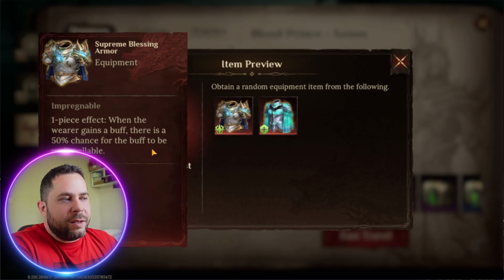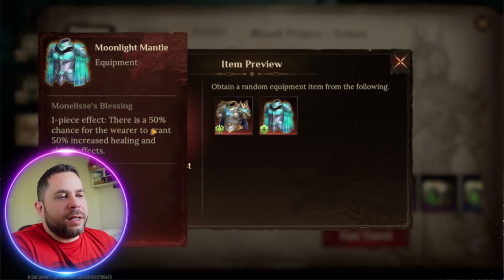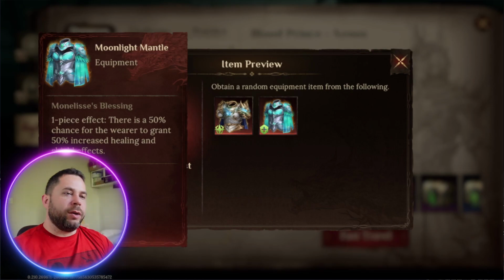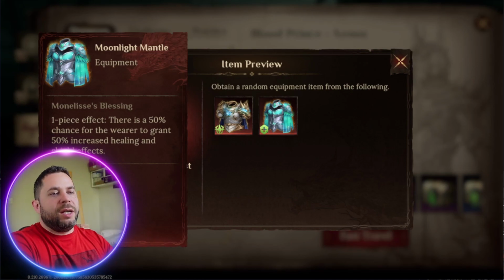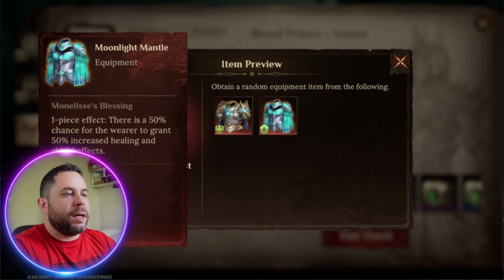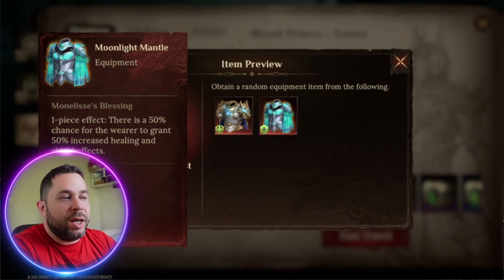But I don't know, mixed feelings. Let me know in the comments below. I don't like this one that much. In the second one, there is a 50% chance for the wearer to grant 50% increased healing and shield effects. Now this is huge. Having Amnister Armor, having Adopus, having any hero that is going to give you shield, this 50% increasing the shield and healing is insane.